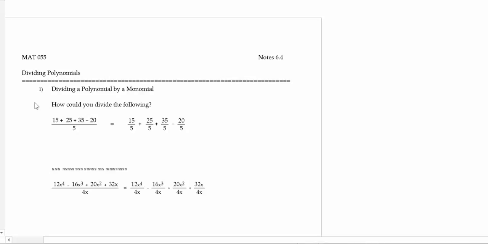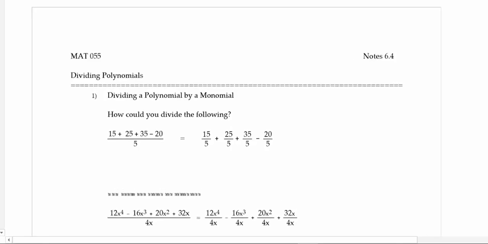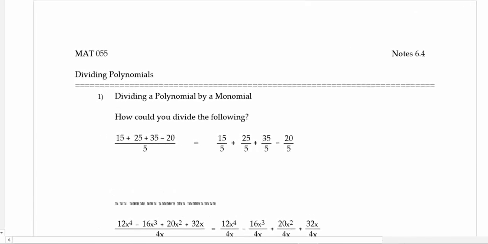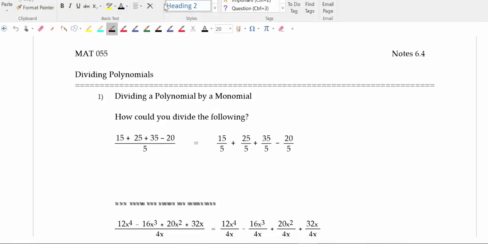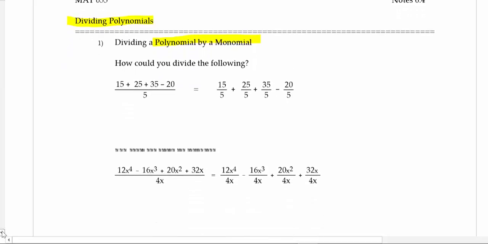And what you want to do with this is we're going to be working on dividing polynomials primarily here. So there's really two major things that we learn in this section. The first thing is going to be when we divide a polynomial by a monomial. I've written down a lot of things on this handout so you don't have to keep writing the same thing over and over again.